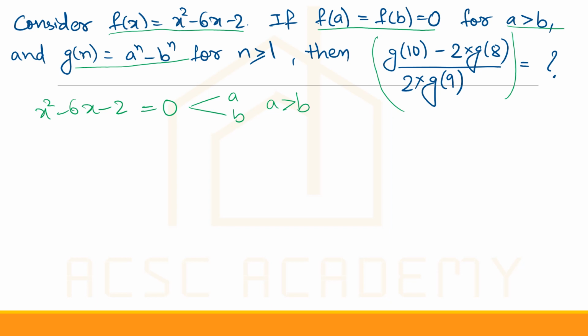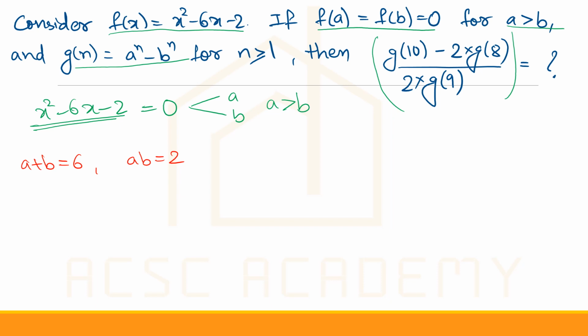Let us see how. And one thing is for sure over here, that this given quadratic does not have easy factors. So there is no possibility of finding the actual roots and then using them in place of a and b. That's not possible over here. You will be needing to deal with irrational numbers. If you're ready to do so, then please go ahead. Otherwise, the easier approach for this problem would be to deal with the sum and product of the roots. So here, the sum of roots a plus b will be 6 and the product of roots ab will be 2.